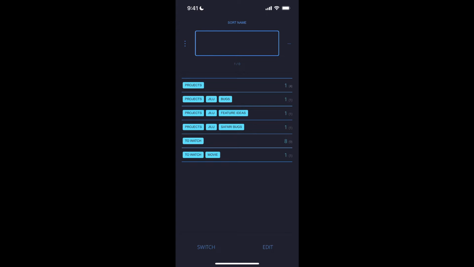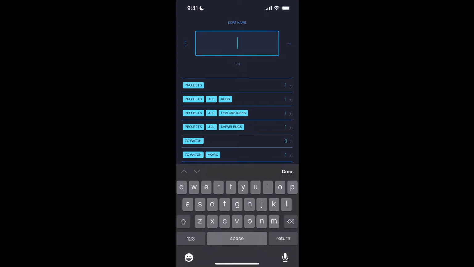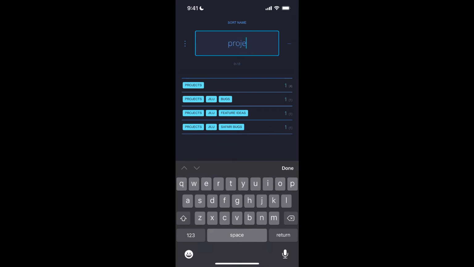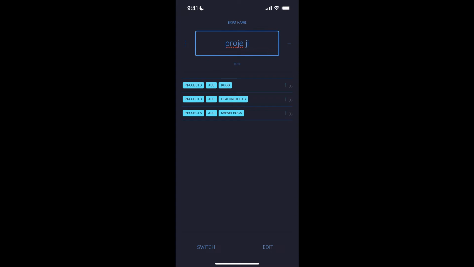This menu is more useful for getting a holistic idea of all the paths. Like let's say you're putting aside some time to kind of go through all your notes, and you just want to look through all your JILU notes. So you go Projects JILU and then press done, and you just look through them and see if any categories need to be merged or anything like that, or see any paths that you haven't looked at for a long time and maybe there's some outdated notes in there or something.